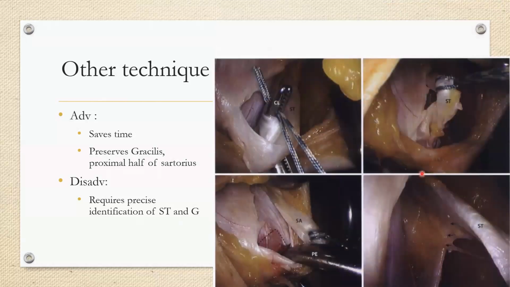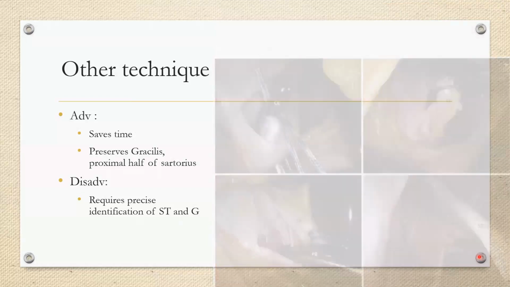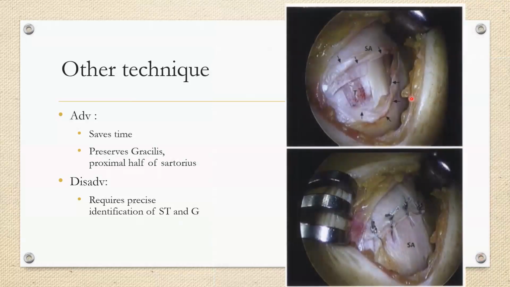So the semitendinosus is held and dissection from the attachment site is done. If needed, the periosteum or the attachment site can also be cut, so it is peeled off along with the tendon, and the vinculae are looked for and removed. And finally, once the tendon is harvested, it is advisable to close the sartorial fascia.